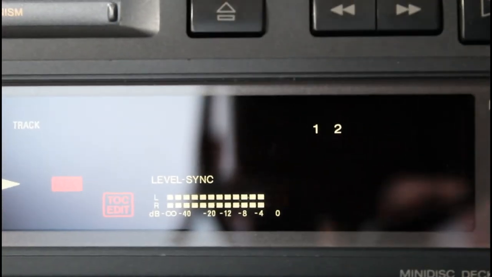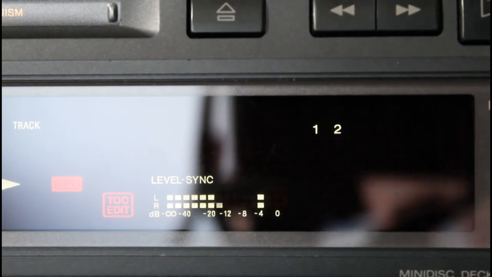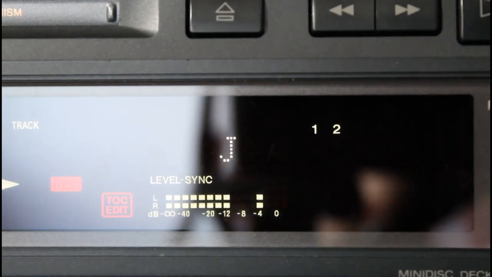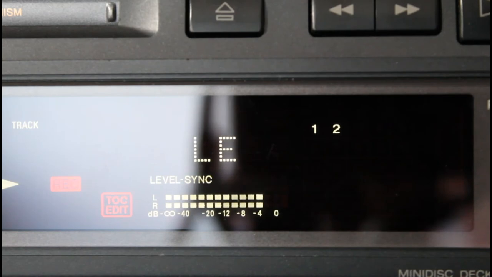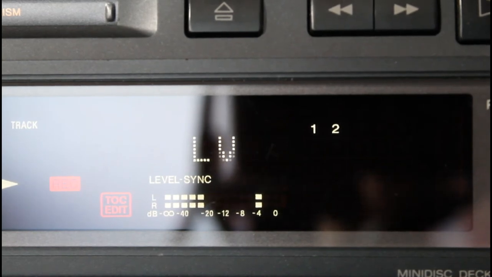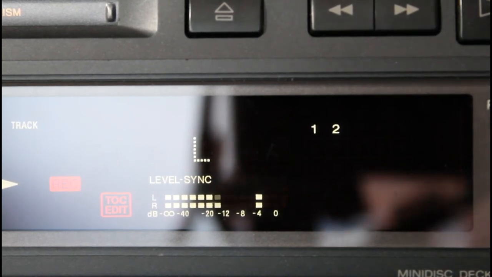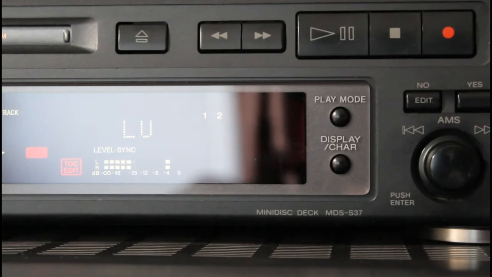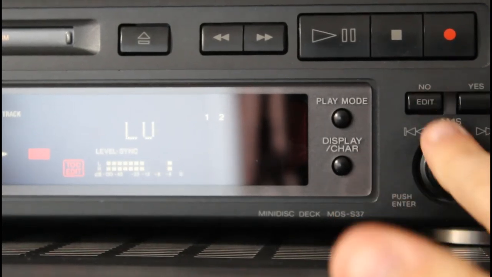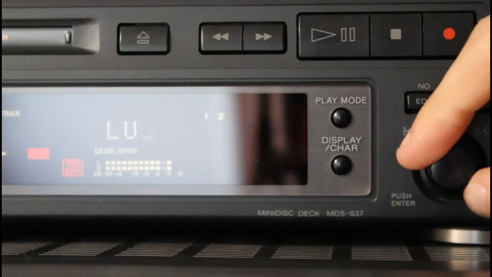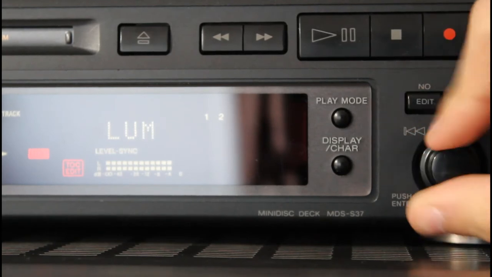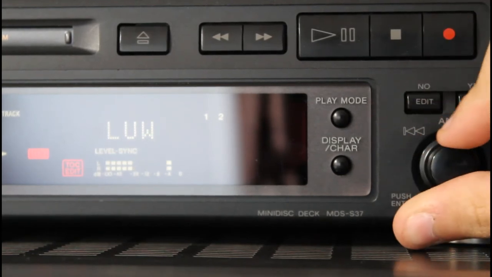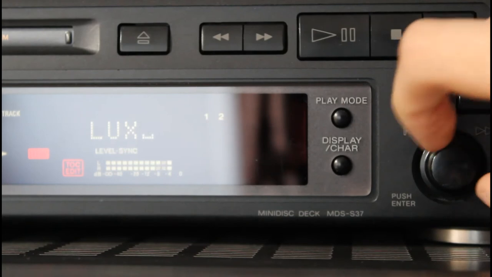we've got a cursor like you would get on a computer. And now we can scroll through using the AMS dial and put the title in, and when you find the character you want, press in the AMS dial. This isn't making much sense, is it? I mean, the bloody camera sucks as well, look. Then press the AMS dial to get the letter you want. Scroll and click. It's that easy.